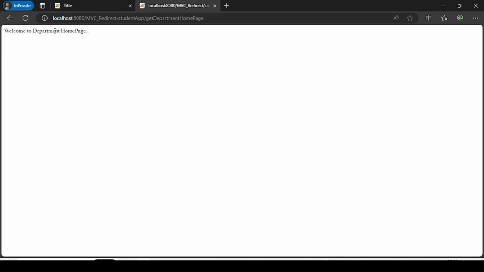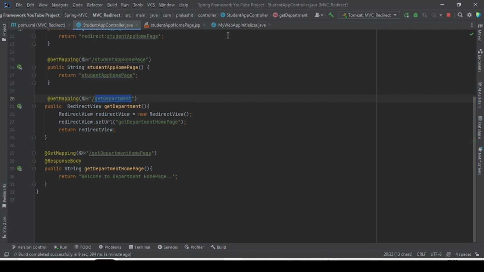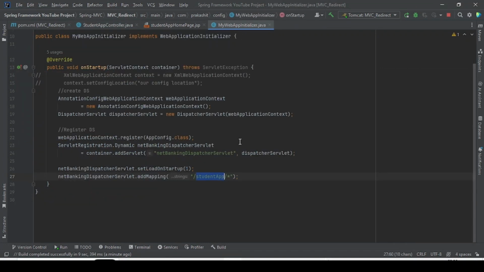I hope you understood how to redirect using the two approaches I have shown you here. The first approach is when we use redirect colon and the URL name. This will take the context path, and whatever URL we provide here, it will include.